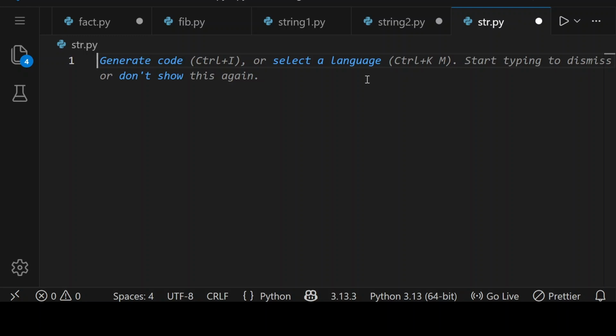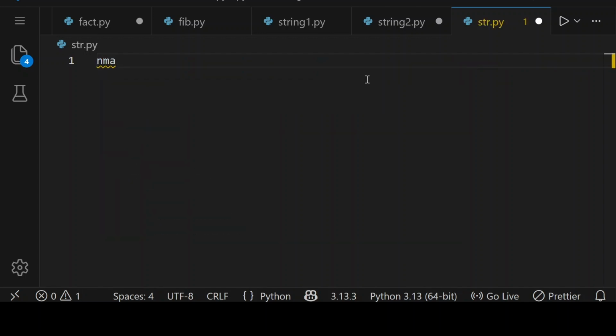Next in Python, we are going to see how to take input of string, static input and user defined input. So here I am taking a variable name to which I am giving value ABC within double quotes.